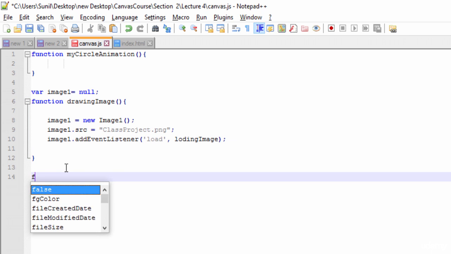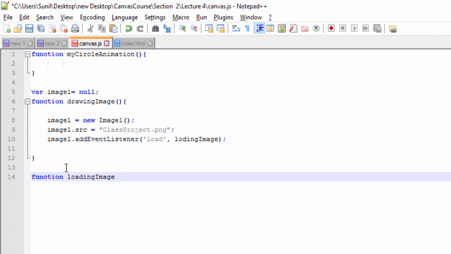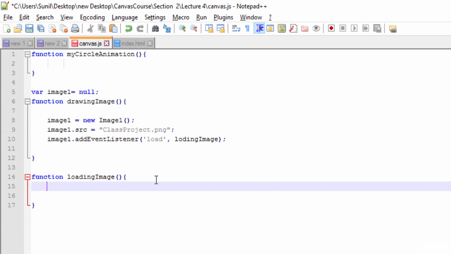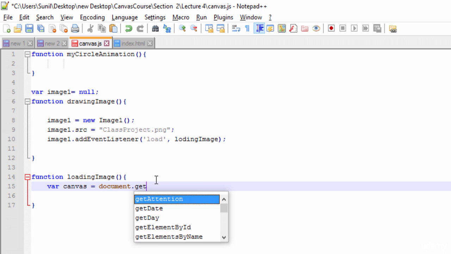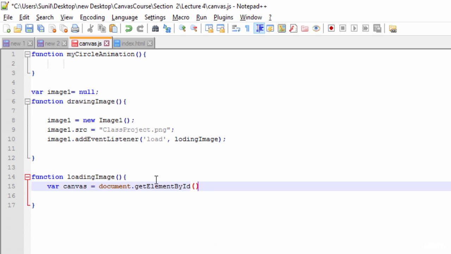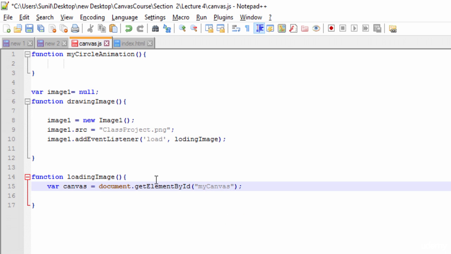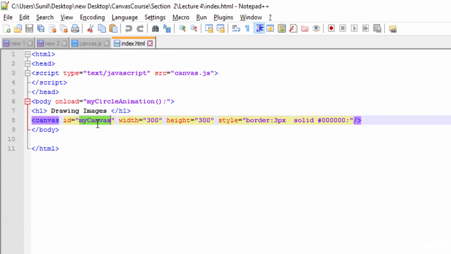So next we need to write the loadingImage function. Inside this, we need to create the canvas variable. We know how to create a canvas variable by document.getElementById and passing the canvas id. So here it is, myCanvas, since we have given myCanvas as the id for the canvas.